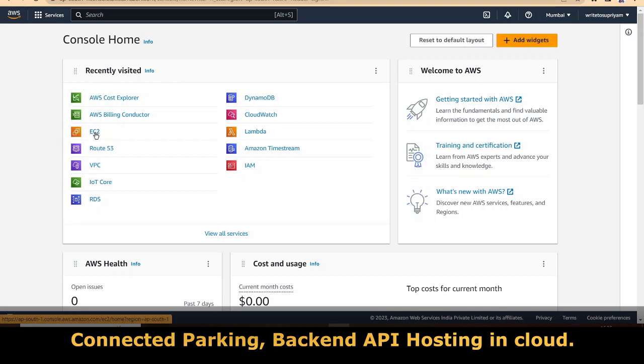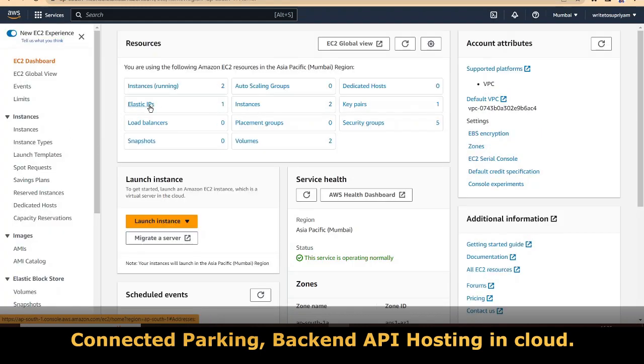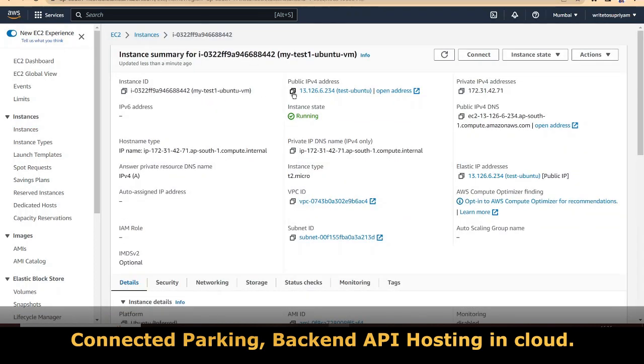So this is my VM, EC2 instances. It is a Linux machine, a Linux VM, an Ubuntu machine. This is my VM ID, and these are my VM details. This is the public IP. You can see this is the thing I used in Postman in the previous video, when I was demonstrating that API call. This is the IP I use, or actually the DNS I have used.